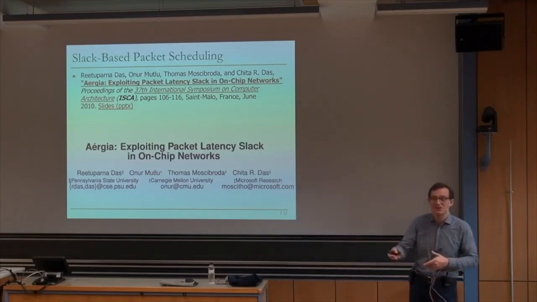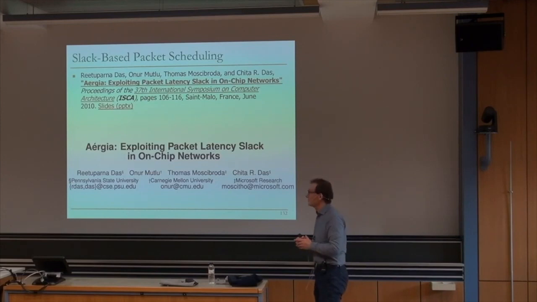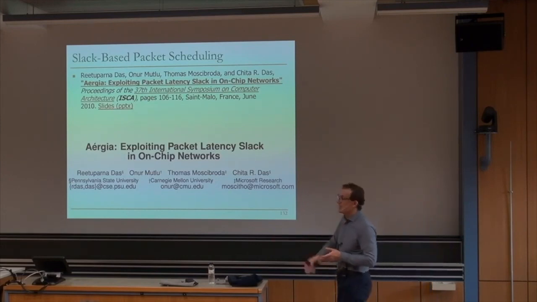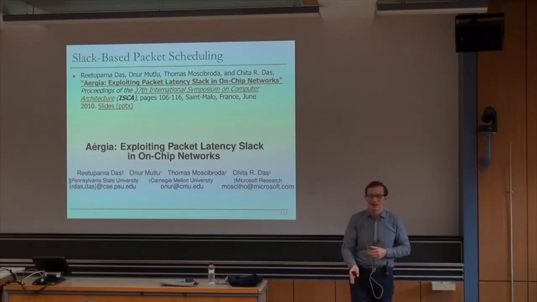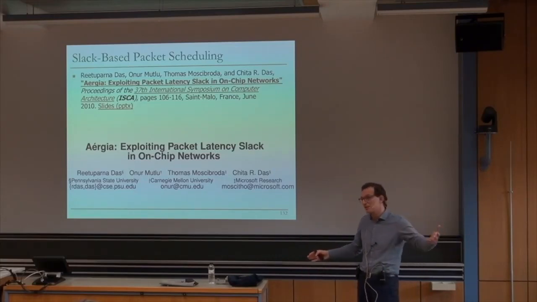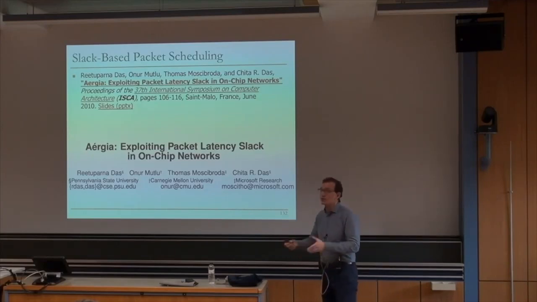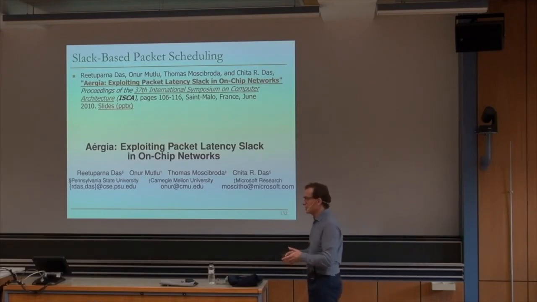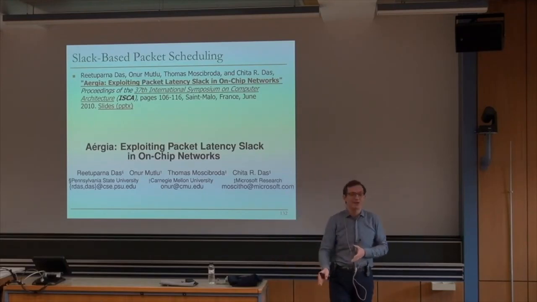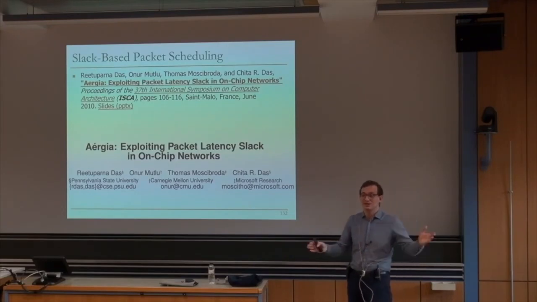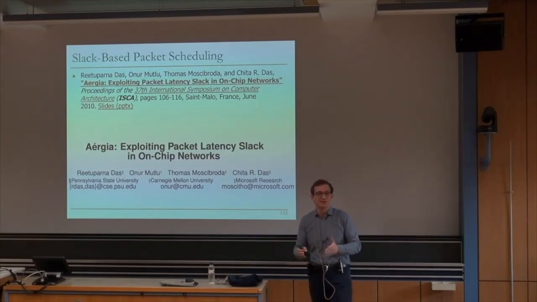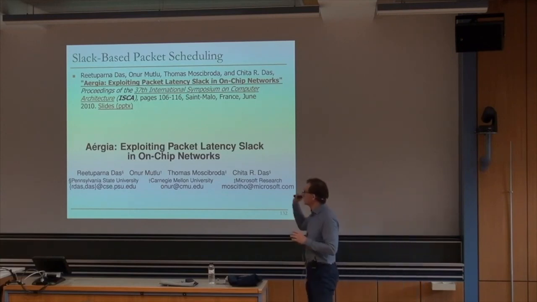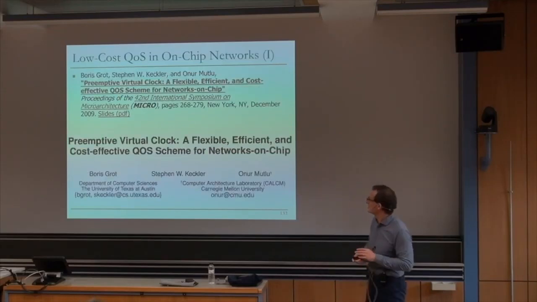I think this is, again, a fundamental principle. As long as you can do this in an easy way, you really want to schedule things based on slack. Slack can be based on the last packet arriving, because you're not making progress until the last one arrives, so there's a lot of slack on the other ones that could arrive earlier. Or it could be based on some deadline. We've seen this in accelerators. If you know that you don't need the packet to arrive until a certain point, you know that you have some slack in the servicing of that packet, and you prioritize the packet that has the least slack in the system. This leads to significant performance, and the paper has a lot more detail, which I'm not going to go into over here.